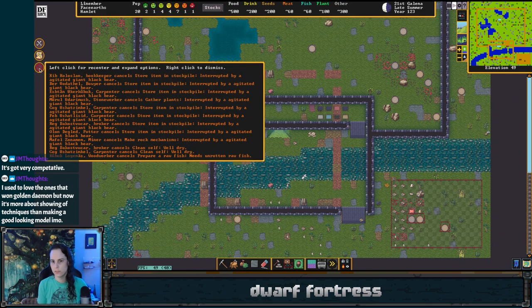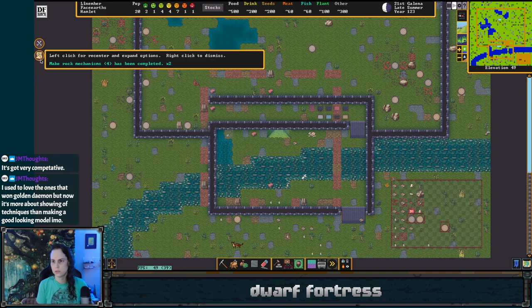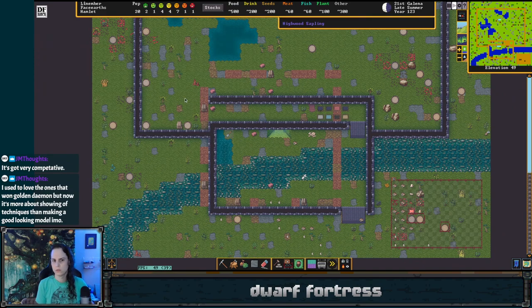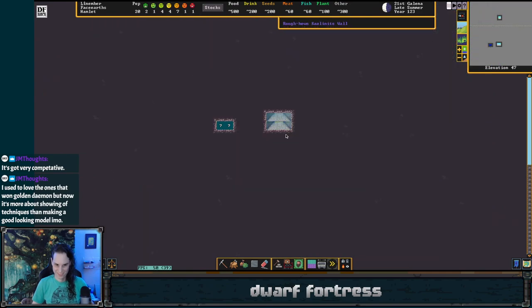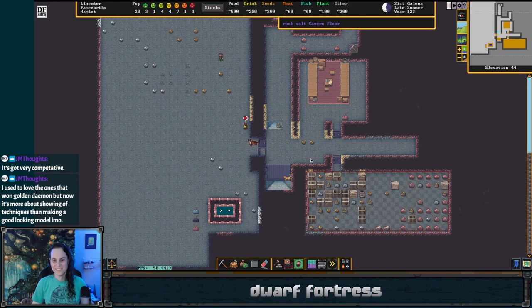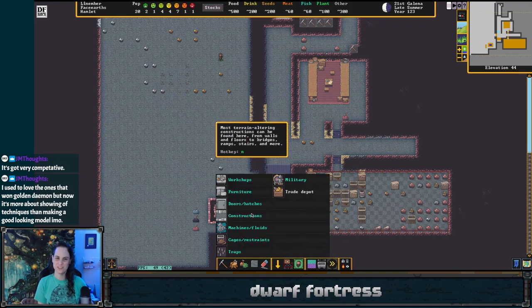We're uncovering things. We are... Yeah. Whoop! Did you see that? No, come on. I just got rid of those cage traps.